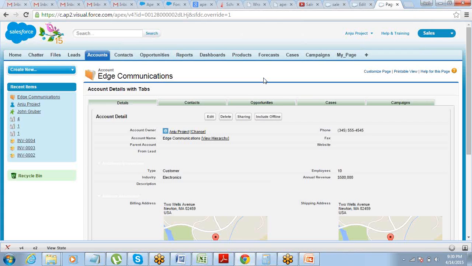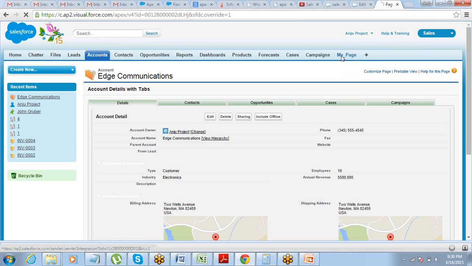Now what is happening? By default, it's opening in the Visualforce page format. My client comes to me and says, no, I don't want this. I want it to by default open in the Salesforce format only, the standard one. And it should have a button which can take us to the Visualforce page format. So we'll try and do that.